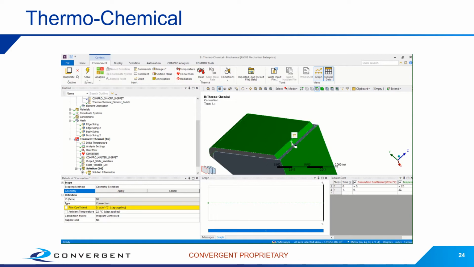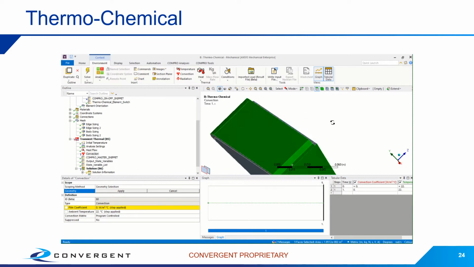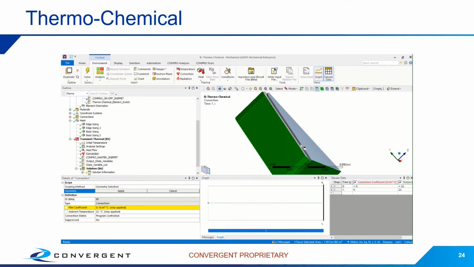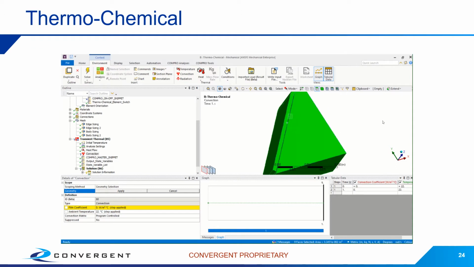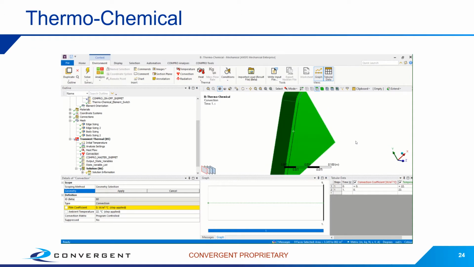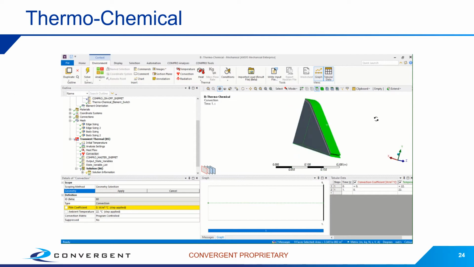The beauty of doing this in 3D is if you do have curing environment gradients, so you've done some analyses and you know that in your part, especially for big parts, you have differences in heat transfer coefficient or thermal cycles on different parts of the laminate, you can subject them to that as well. In this case, it's quite a simple example, but of course you can use all of the tools and apply spatial gradients for boundary conditions and loads in ANSYS, and Compro will take those into account as well. So we'll apply it to those faces.